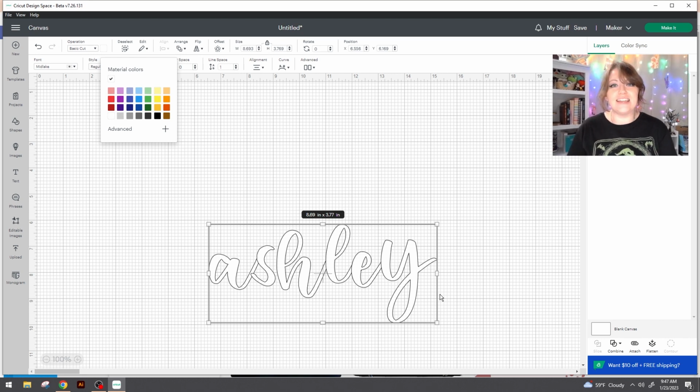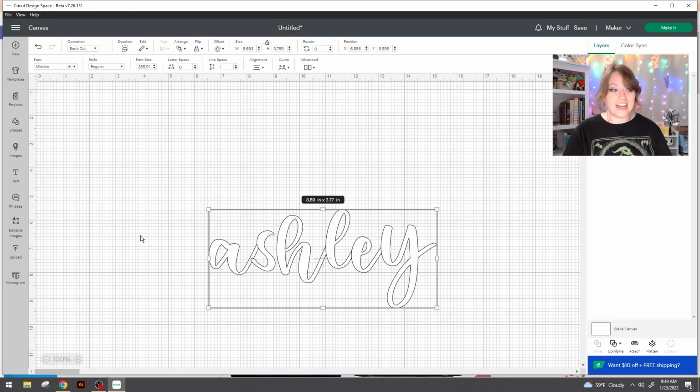If you have any doubt, change your text to white so you can see the outline of each of the letters and know exactly what you're looking at. Some fonts are actually going to come with special characters, especially those cursive fonts. You might find sometimes that the Y's loop out in a really cool way in some of the areas. Some of the T's might be a little different. In order to access those characters inside of Cricut Design Space, what you're going to want to do is pull up the character map on your computer.